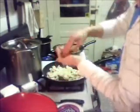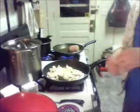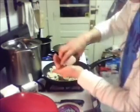And I'm going to do the same treatment over here to the beef. Black pepper, and then the dry Worcestershire. We've got a lot of flavors going in here.